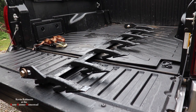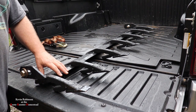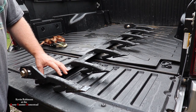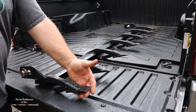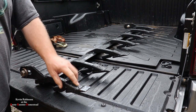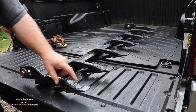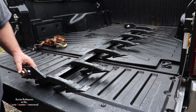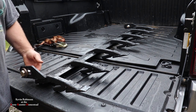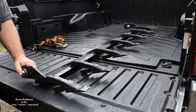Okay, this is the tooth bar. We picked this up from Kubota. This is actually made for the bucket that we're going to be putting it on. It has some replaceable tips on it, which is pretty cool. If we happen to lose one or break one, we can order more. That's a nice little feature. Pretty simple setup — two bolts. All we got to do is slip it on there and put two bolts in it.